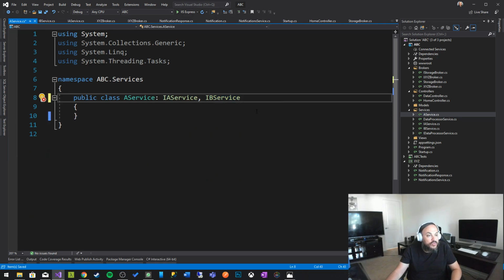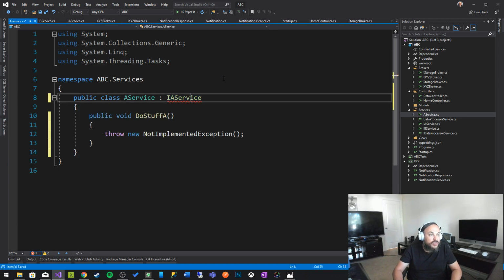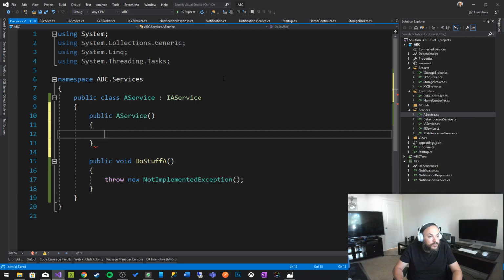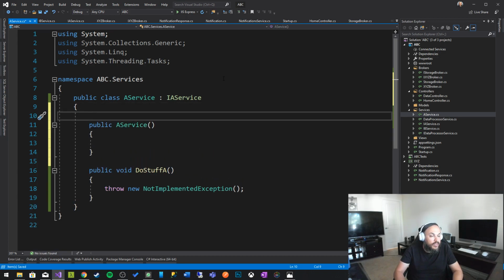So let's go back to our work here. So you have A service, and A service implements IA service, and I'm not putting any implementation yet. I'm just going to write some tests. I'm going to show you how crazy things could be if you do them the other way. It's very important to learn this about brokers, and that's really what I care about for you to learn today. So all right, if you type in ctor and tab, and then you say private readonly IXYZ broker.